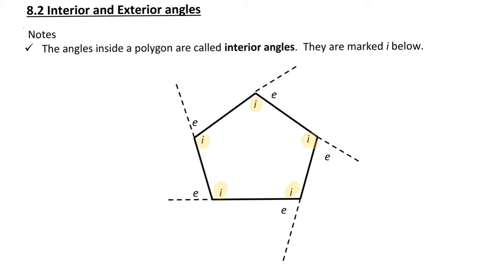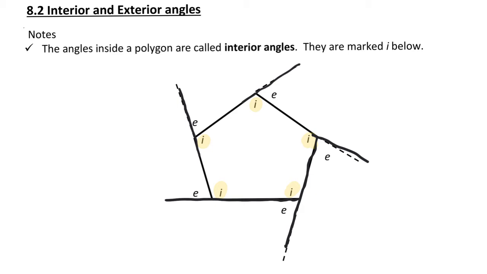Now the thing about these angles is the interior and the exterior angles are all on the same line. So to form the exterior angle, you extend the lines forming the angle. Now it's really important whenever we're making these exterior angles that we all go in the same direction, so we don't have a mismatch of angles.